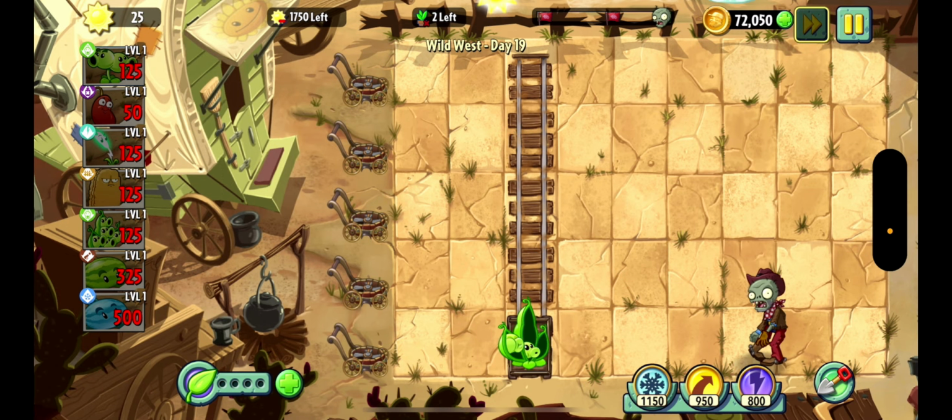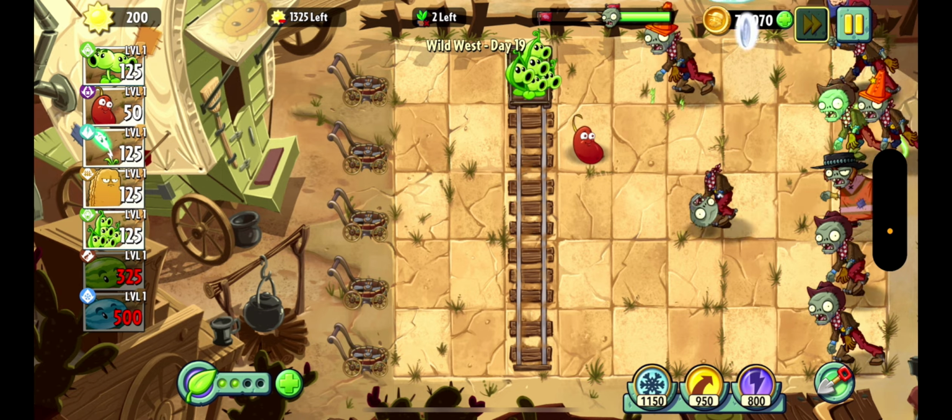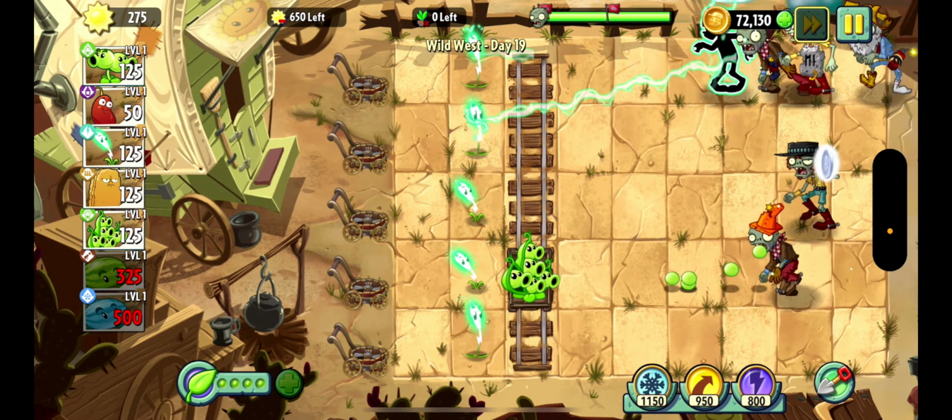Day 19, stacking pea pods on the minecarts and supported with lightning reeds. I didn't even notice the plant loss limit or the stun budget. Good thing I only had to use 2 chili beans that had enough firepower to stop prospectors before they jumped.